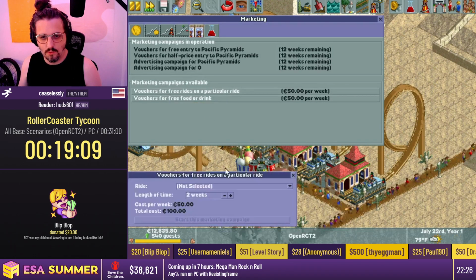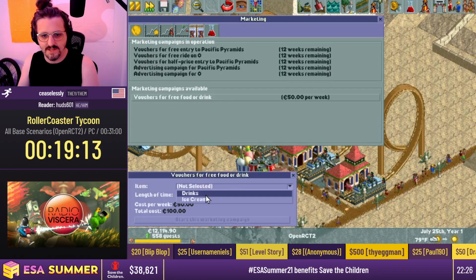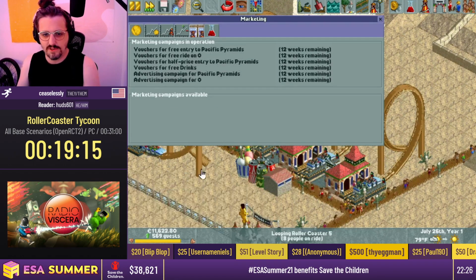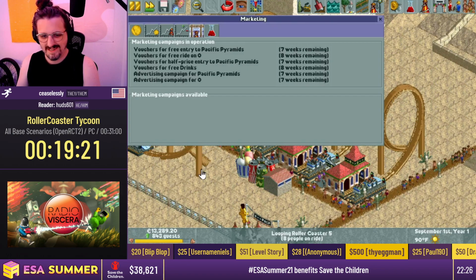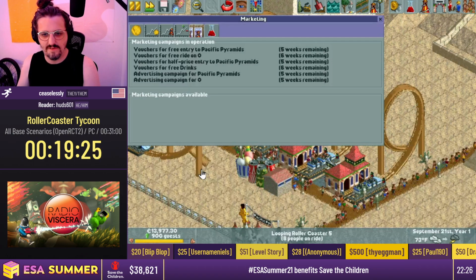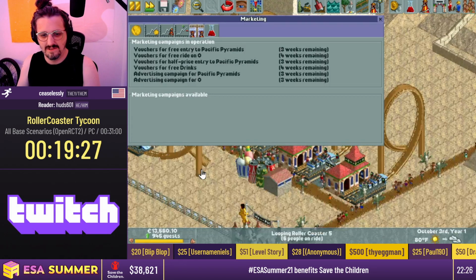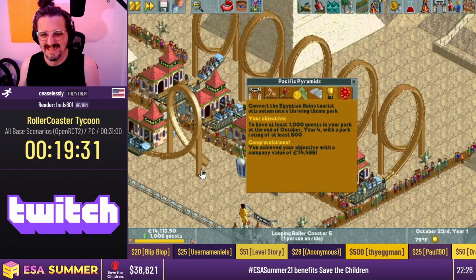So once again, we are going into our marketing campaigns here, and we should be able to reach 1,000 guests without too much trouble. Game's lagging a little bit because of that weather effect happening there. Oh, alright, we almost missed it, but there we go.